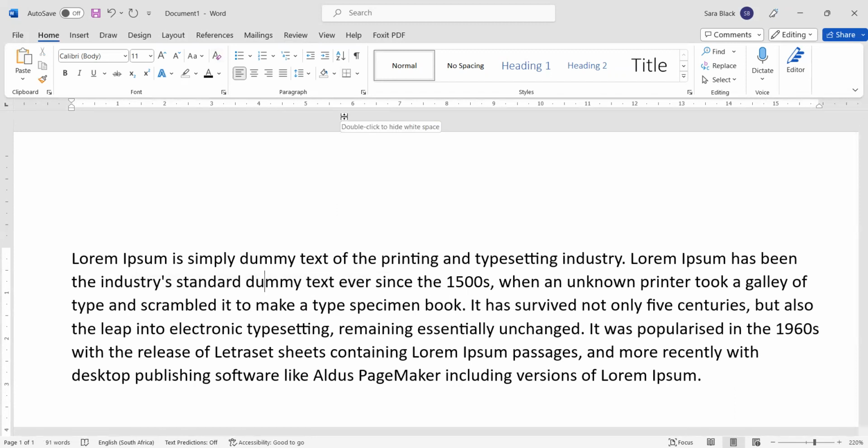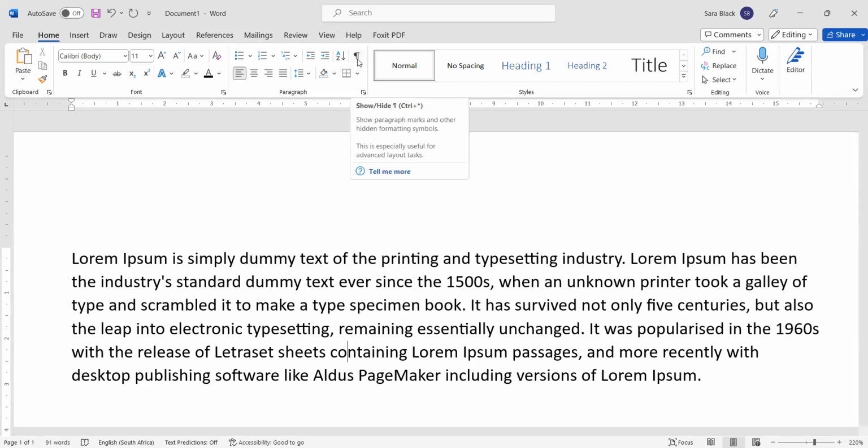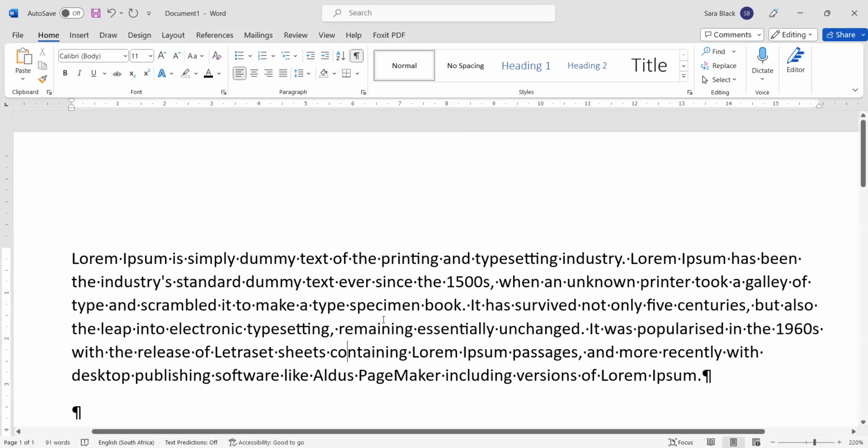In order to see exactly what the computer is doing in terms of the layout on your screen, you need to be able to see not just what it is drawing, but also what it's not drawing. And that is where this little button becomes extraordinarily important. It's called a tilde, and it will show or hide formatting symbols. When I click it, all of a sudden, all these extra little bits and bobs crop up on my screen. And you can see that every space is being shown with a dot, and every carriage return, or what we call pressing enter, is signaled with a tilde.